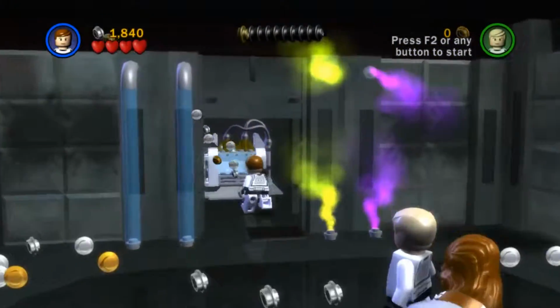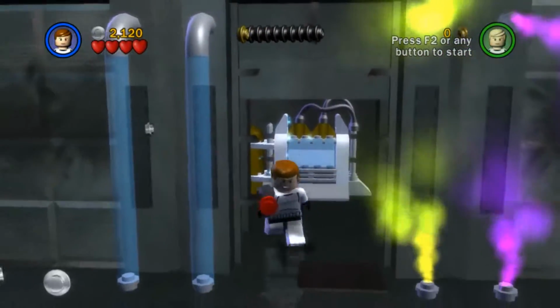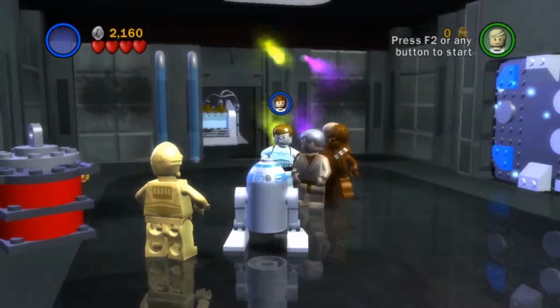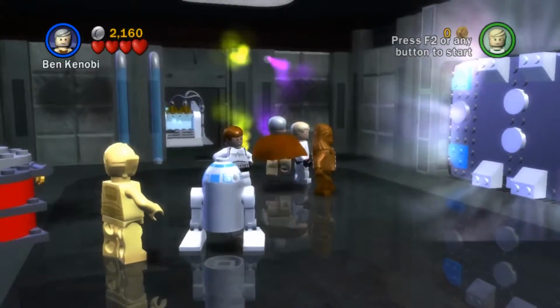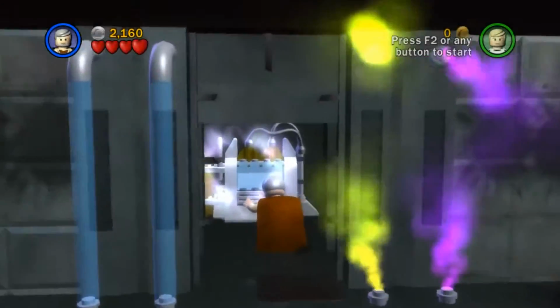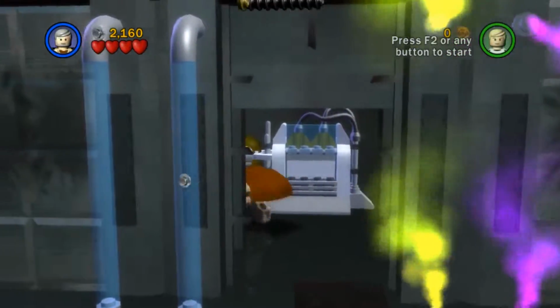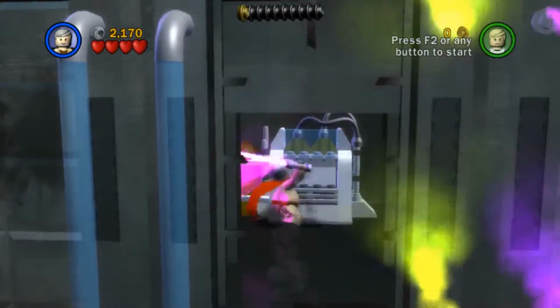Right, now. Let's get the old guy. Where is he? Oh, there's so many characters now. I can't even. So many characters, it's hard to know who to pick. Is that it? Don't you have any other function?